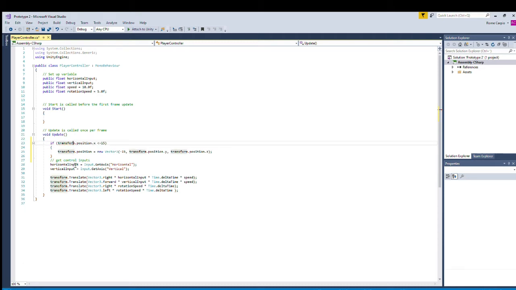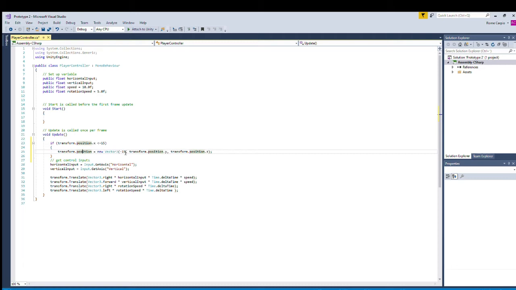So this is our statement: if the player is less than negative 15 in our side view movement, then the condition is that this player should be put back at negative 15, with the same positions for Y and Z. So now the player will not be able to go further left. It will just stop at the place where it has to stop, which is negative 15.